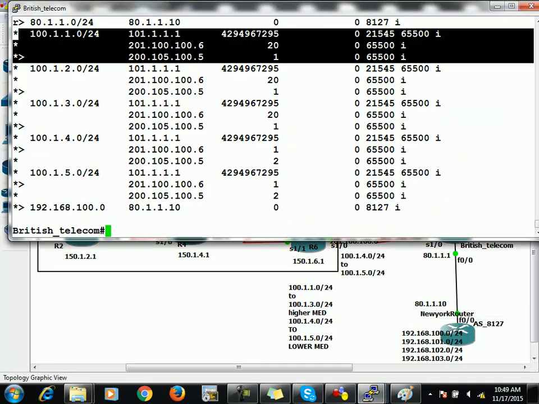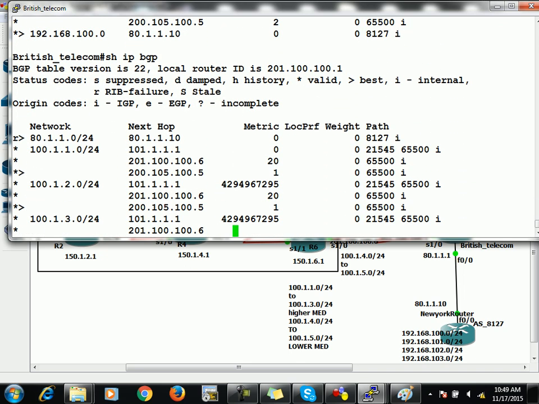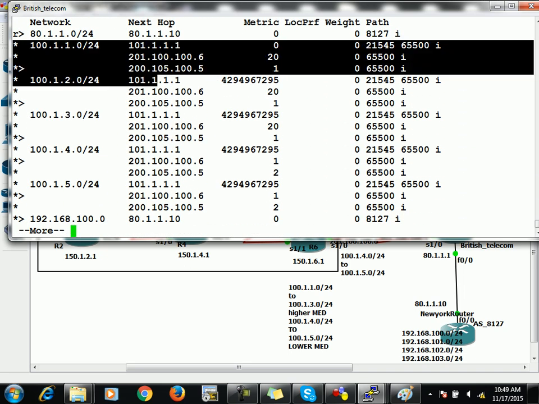Go to BT. Wow, for the 100.1.0 prefix, its MED is now 0 via 101.1.1. You understand? And for all other prefixes, it is still receiving the default one. That is why it has configured worst metric for all other prefixes, right? Via Sprint, this BT. But still, its best path is via R5, based on the AS path attribute, because before MED it will be comparing AS path.